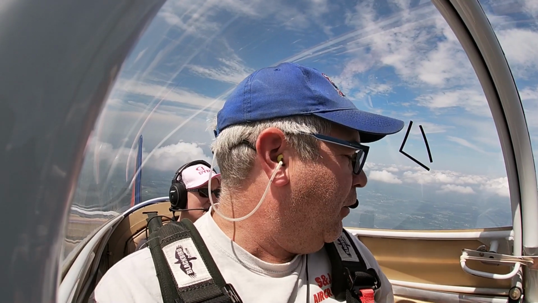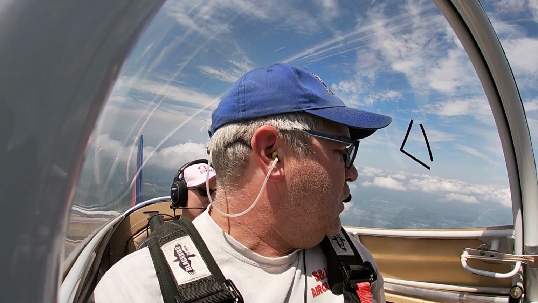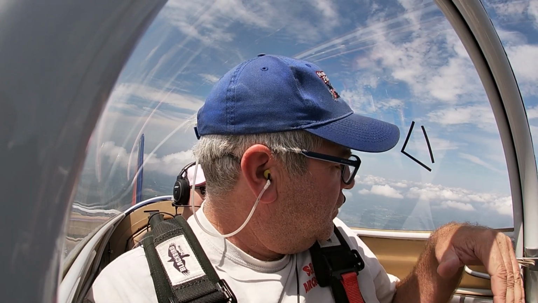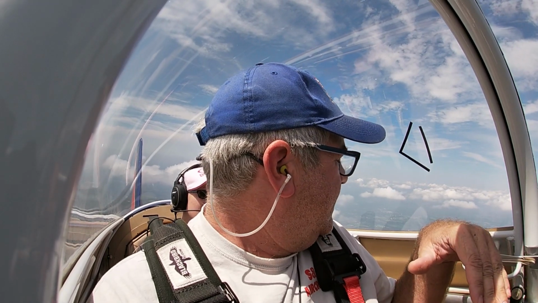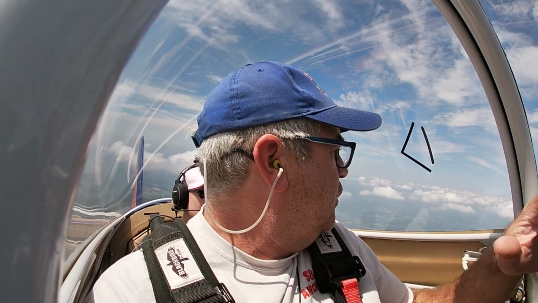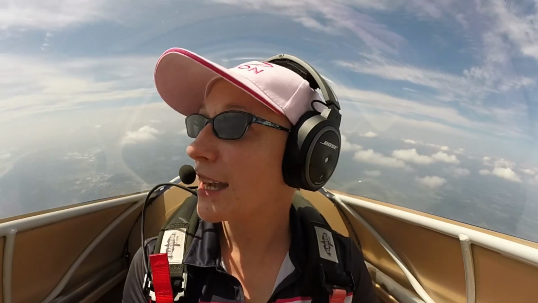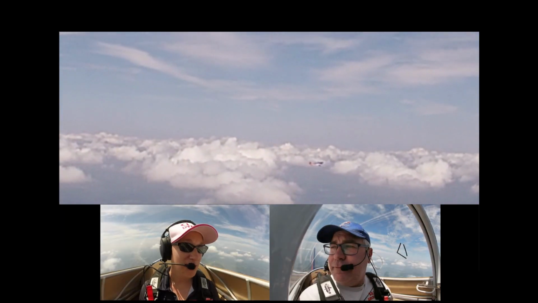Remember the big thing. Power off, which is already going to be in this case. Just neutralize the controls. You don't have to push. And just neutralize the controls. As soon as it stops rotating, just smooth recovery and pull back up. Okay, your airplane? Okay. Feet on the rudders. Pull the power off. Here we go. Power off.